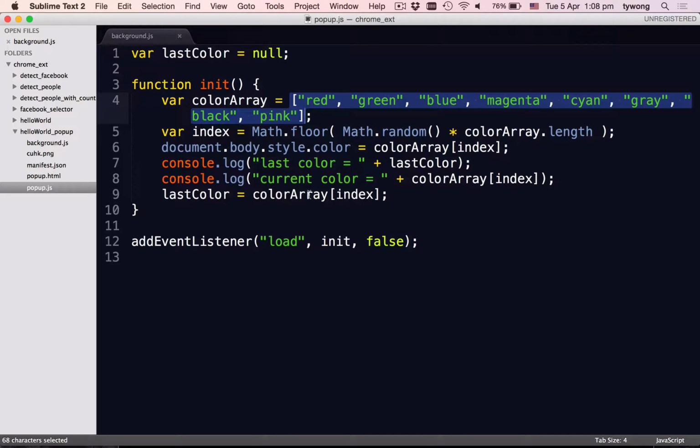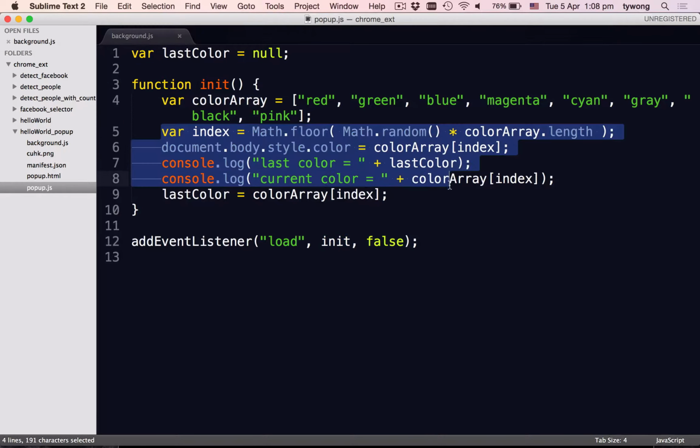So, this init function, when I click on the button, it will first load and run, and when it runs, it will set up all the things. Now, when it loads, it will start this, and you see what I'm doing. Actually, I just have a random number, and when I have a random number, I set the style color here, and say that there is the last color and the current color. Last color means the color that I used previously, and I set it as a global variable.